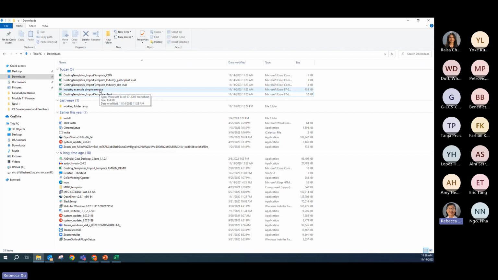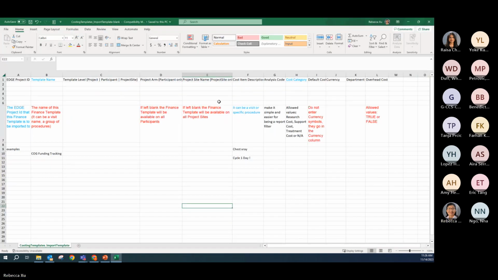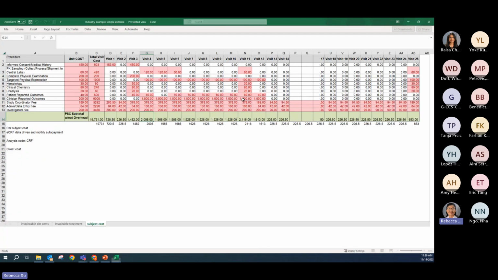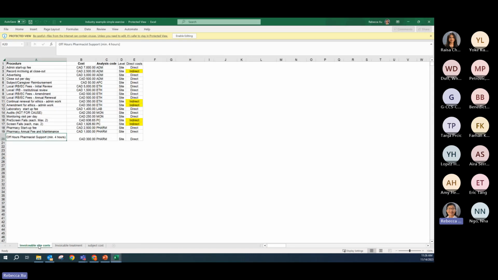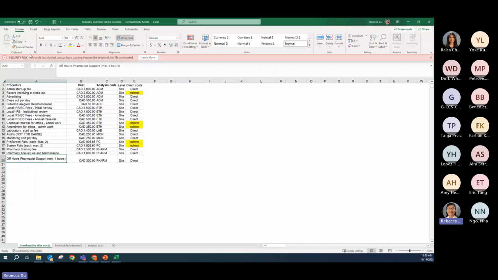This is the case for analysis. The case I mentioned in our PowerPoint is that the first tab is the invoice, both site cost, and there are more than this, but just for a simple analysis, those procedures can be your cost items or your temporary names. And those costs have the CAD.